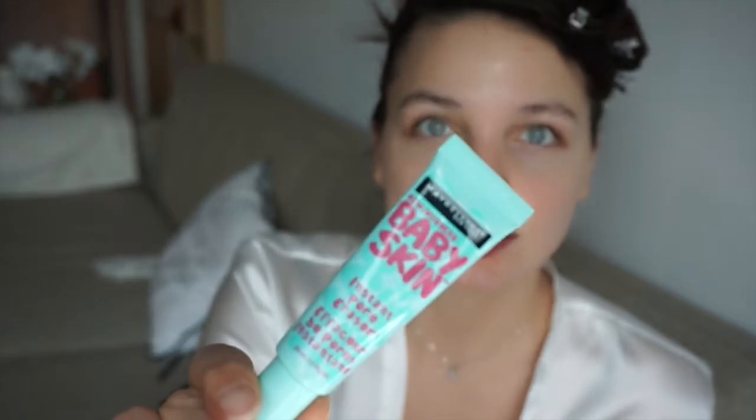So now I'm gonna primer my skin. First I'm gonna use, for the area where I used to have big pores, the baby skin Instant Pore Eraser by Maybelline. Oops. So you don't really need a lot of this, you really just need a small drop. And I put it just on my T-zone. And it's spreading very, very easily.